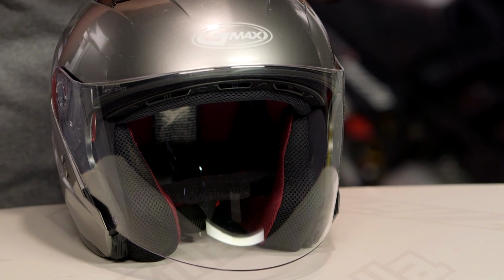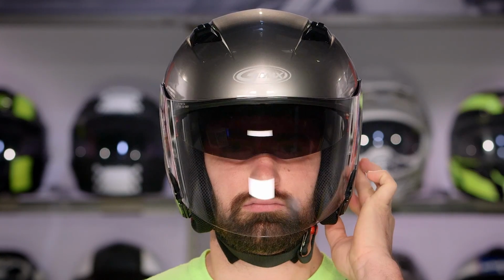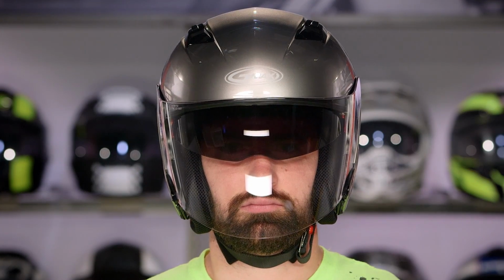It's not going to carry the ECE rating that we've seen GMax do with some of their other full face helmets, but what you are getting is a very round helmet. So if you have trouble finding a helmet, because a lot of the helmets out there you find to be too intermediate oval, with the head shape on this, it's going to be shorter front to back, wider on the sides, and if you do have a round head shape to yourself, this is going to be one to consider.